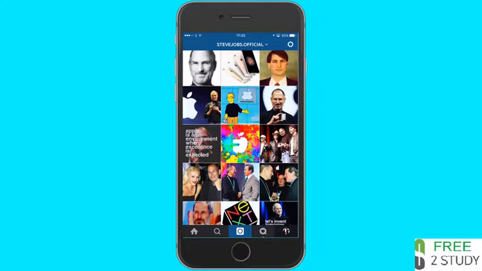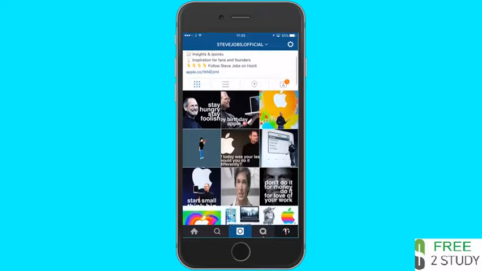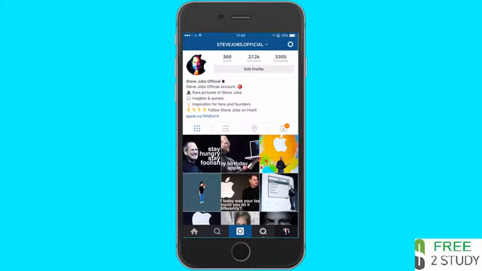I think the main thing to take away here, and this is what you need to write down, you need to come up with a consistent theme. Once you've decided on what that theme is, you need to work out what your audience are looking to get from your page. What do they want out of it? Why should they follow you? And a good way to do this is to look at your competitors.